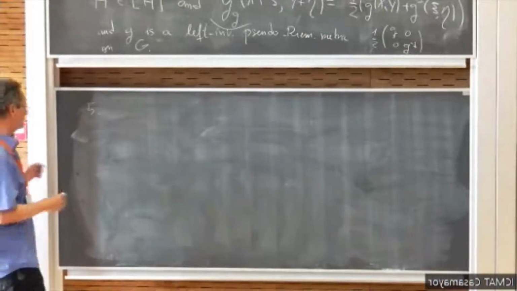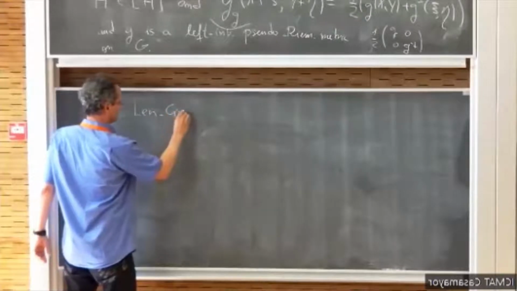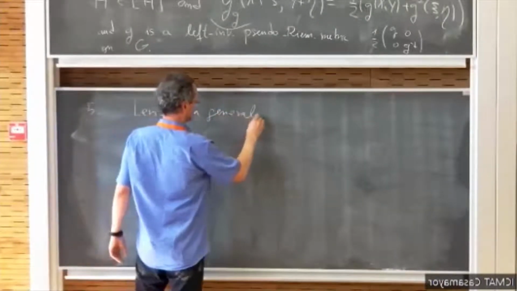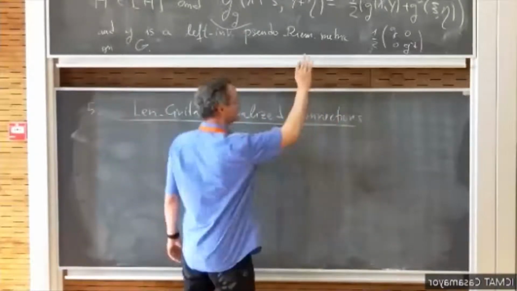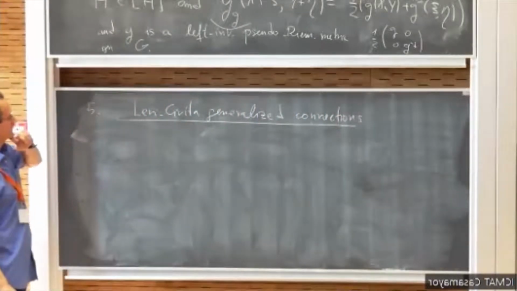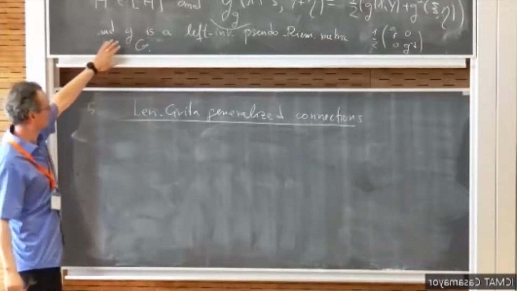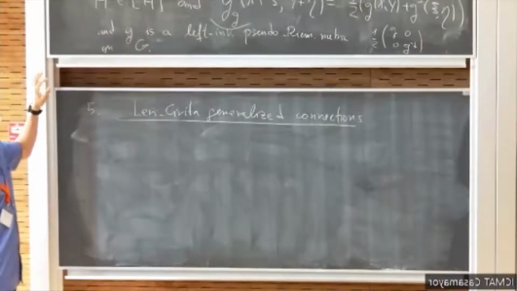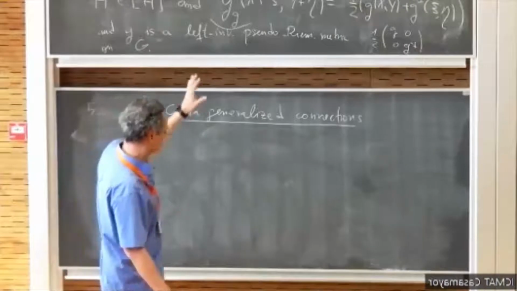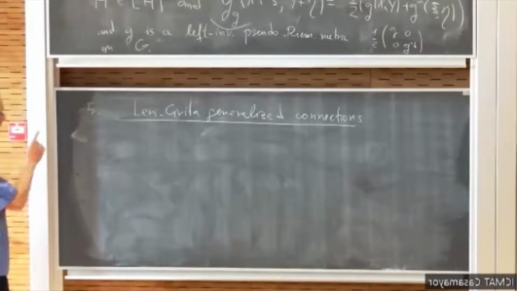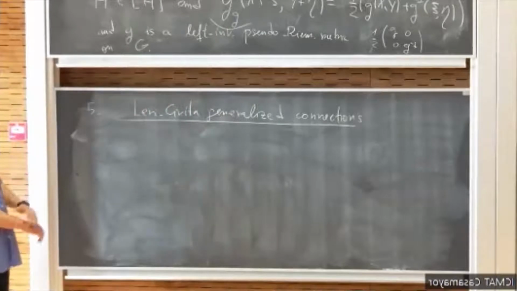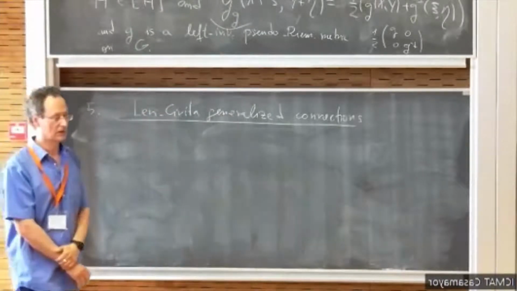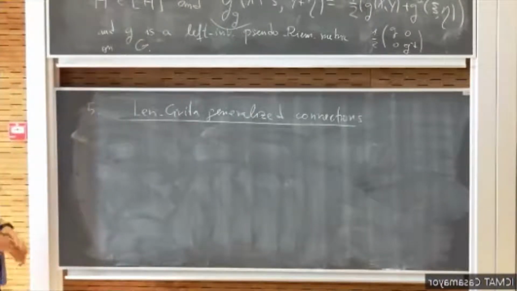So now the next thing is to talk about the Levi-Civita generalized connections. The upshot is simply that to study such generalized pseudo-Riemannian metrics on the Lie group, left invariant ones, it is sufficient to consider an ordinary left invariant pseudo-Riemannian metric together with a closed left invariant three form, and of course the Lie group structure on the group G. That's all. Now to define curvature, I need the Levi-Civita generalized connection, and there's a general theory which was developed in particular by Mario Garcia-Fernandez, so I will review some of this, which we then apply in the left invariant setting, and then it further simplifies.